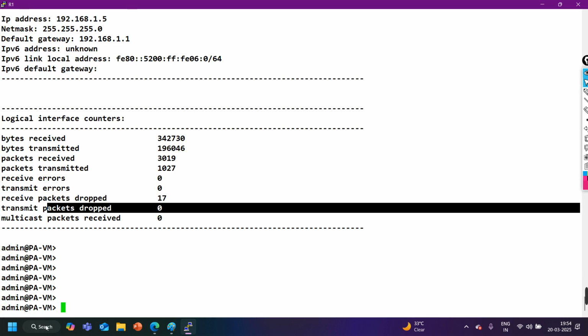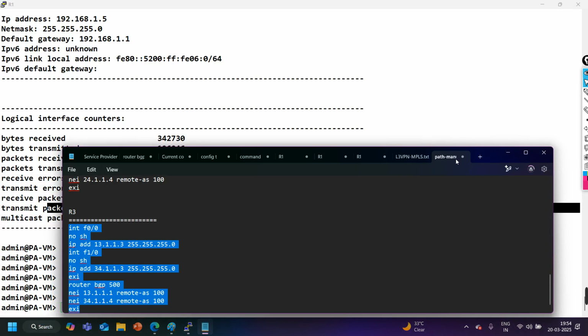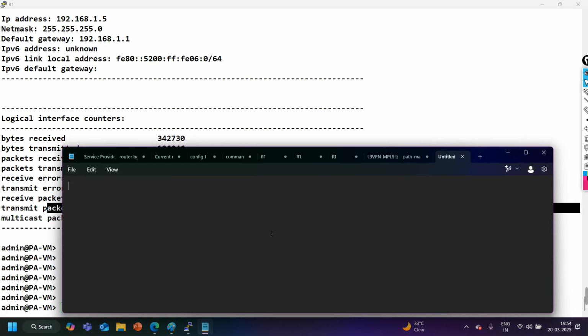So here I am writing the commands also, because I will put the commands in the description directly. The heading can be Palo Alto Firewall commands.